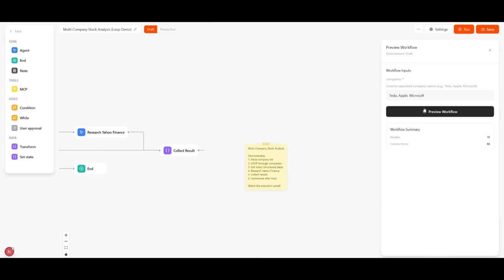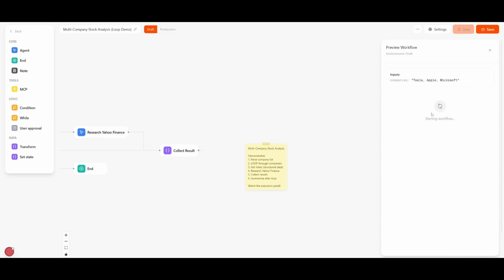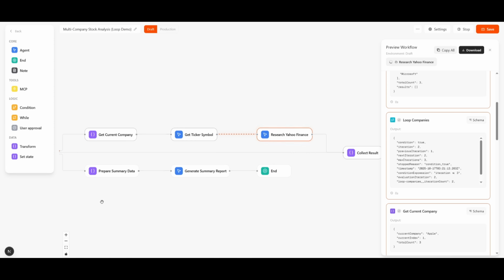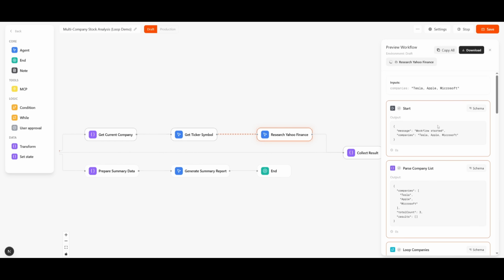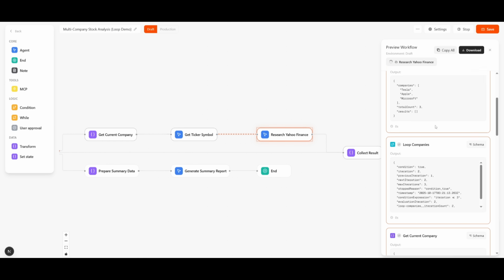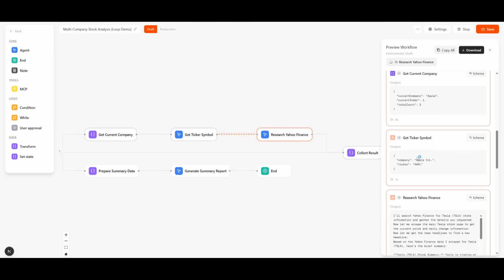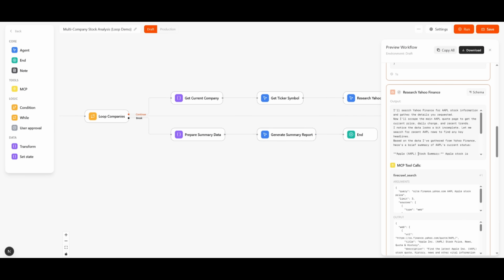If you click on run, you can preview the workflow by typing in the company that you want to have an analysis upon, and then you can preview the workflow where it's starting it, and then it's going to give you a comprehensive analysis on it. And this is a loop automation, meaning that it will go back and forth to get the correct contents because we had actually asked for three different stocks. So once it finishes one analysis, it'll then go back to get the next ticker. So for example, the first time it went to get the analysis for Tesla using Yahoo Finance, then it went back through the loop and then got the next analysis for the next ticker, which I believe was Microsoft.